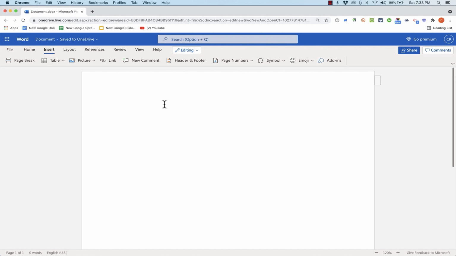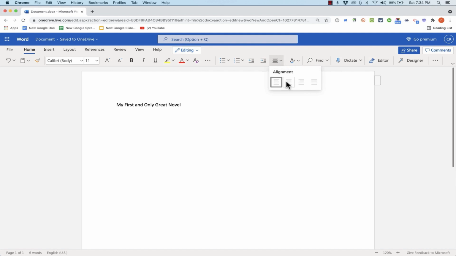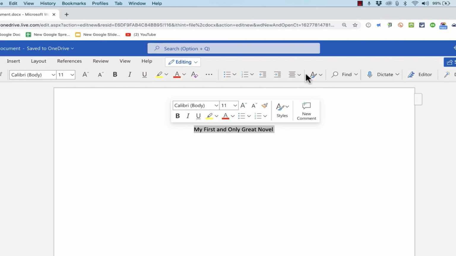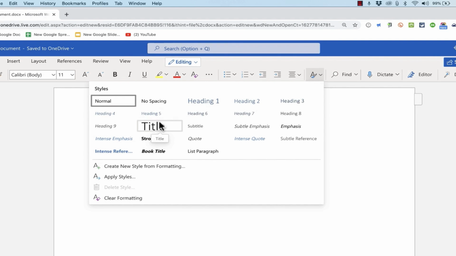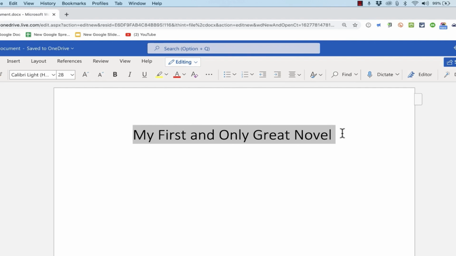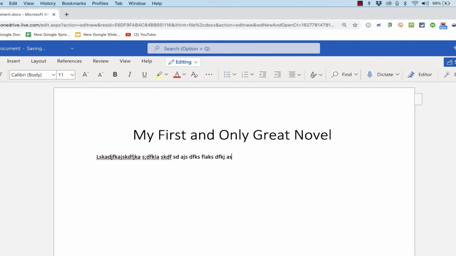Of course, you can just click here on the document to type. I'm going to type in my title, and of course the flashing cursor shows where you're going to be typing. If I want to adjust something, I can click to move the cursor to where I want to make a change. I can click and drag to highlight text. I can go to the Home tab and choose my text alignment to center my title. I can also select the text that I've typed, and I could use this Styles button to make this a title or a heading. I'll go with title. I still do want that centered in my case. And then I can just tap Enter on the keyboard and start typing the world's next great novel.